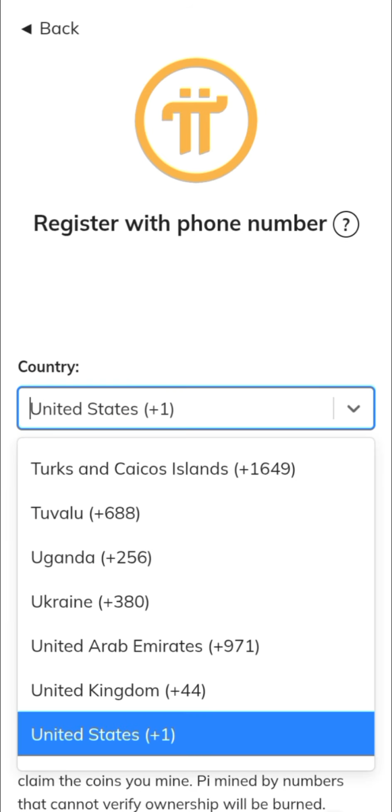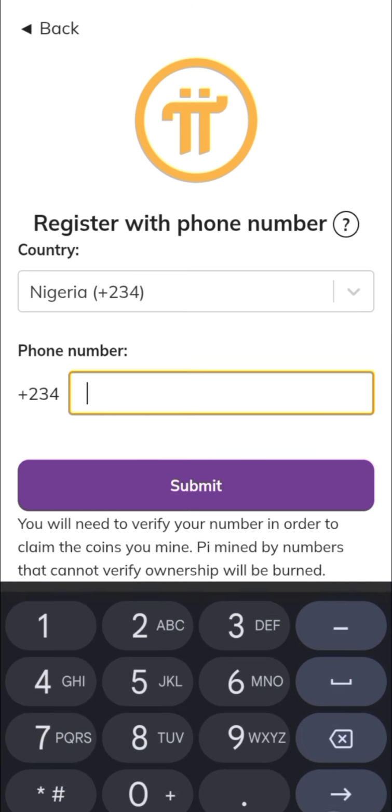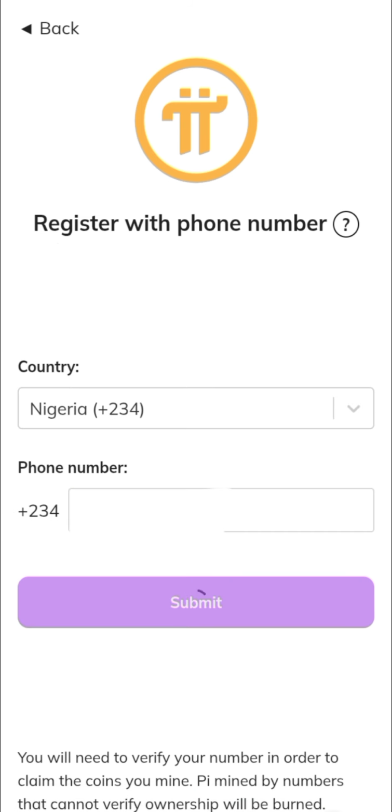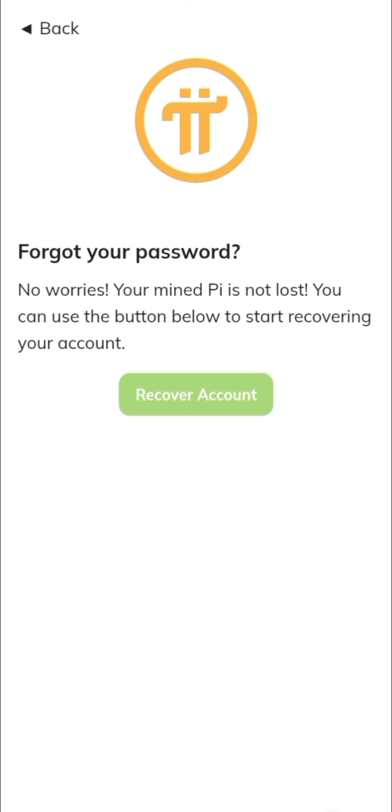So you sign in with the phone number. Then here, for the password, even if you know the password, it's just like a plan B. You can come here and click on forgotten password.